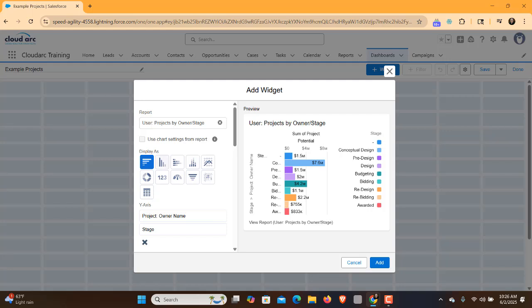Now, I've spent some time talking about the grouping in the report. And what I was really mentioning there was now that I know that I'm grouped by owner and stage and spec type, or let's just say owner, stage, and type, I have different options available to me. And you'll notice as I set these options in the report, it gives me different capabilities. So a quick little overview of these components, just so you understand what they're here for and what you're seeing.